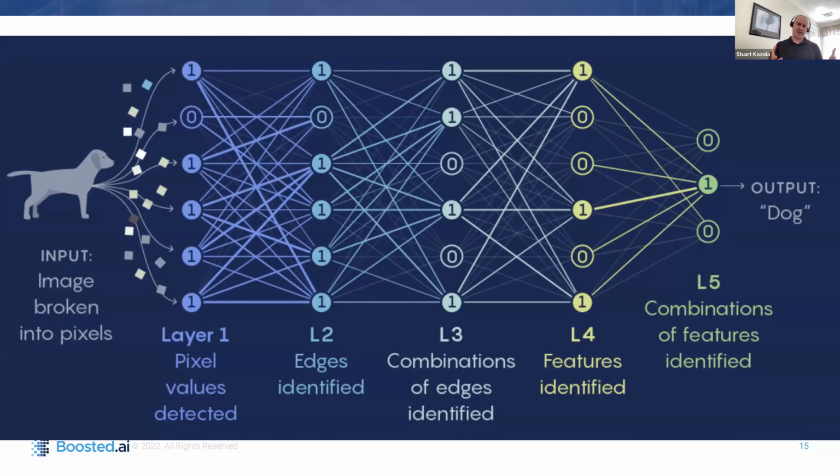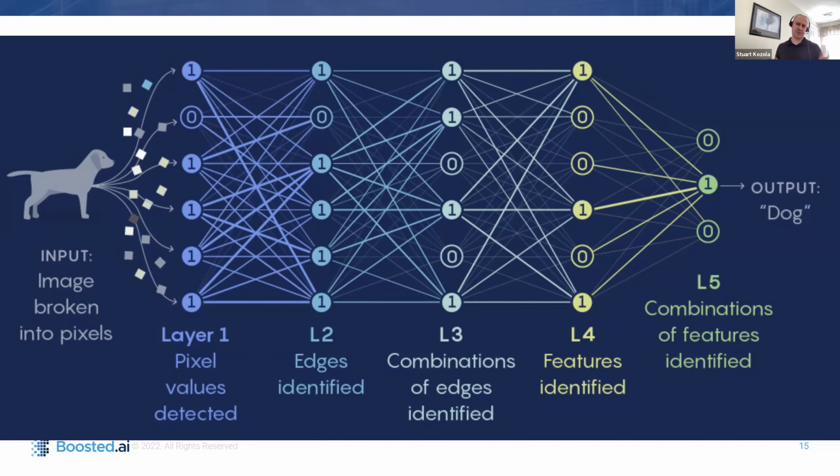Now, to break that back into how that worked in the image processing example I showed before, here's an explanation for taking a picture of a dog. You break that down into individual pixels that are then run through the first layer, where the inputs to the model are what color is the pixel. Then it goes through a layer that detects the edges, then the combination of edges, and then features. And so this is how it's learning from the actual data what features are important in terms of making a prediction that this is a dog versus something else.